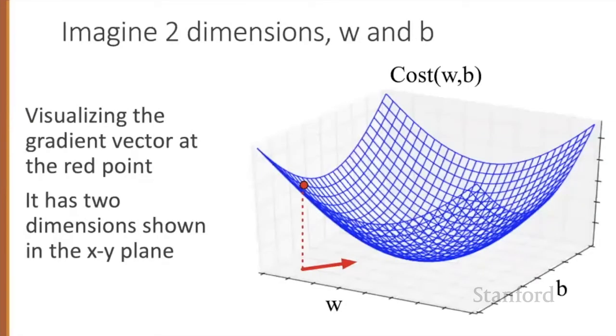If we're just imagining two weight dimensions, say for one weight w and one bias b, the gradient might be a vector with two orthogonal components, each of which tells us how much the ground slopes in the w direction and the b direction. And here we see a visualization of the value of a two-dimensional gradient vector taken at the red point. So if we're at this point, we want to move this much in w, this much in b, giving us the combined red vector. So we'll move from this point here to this point here.